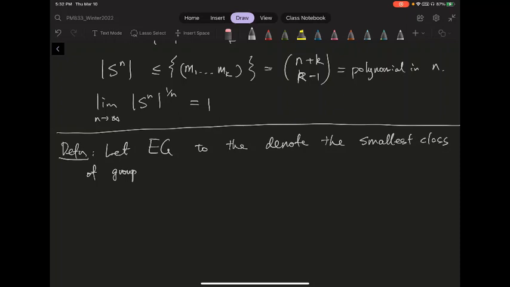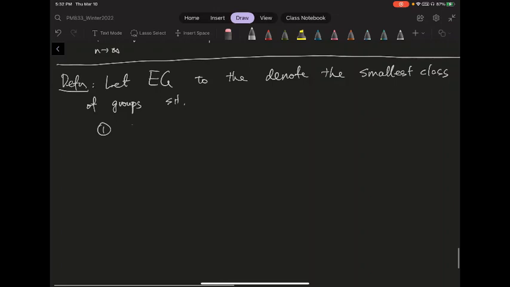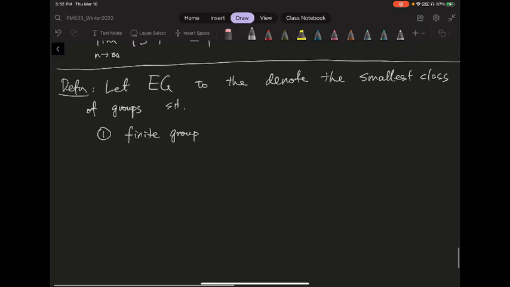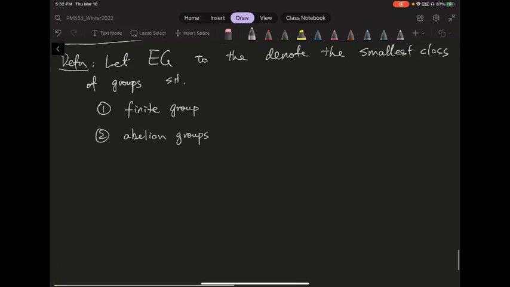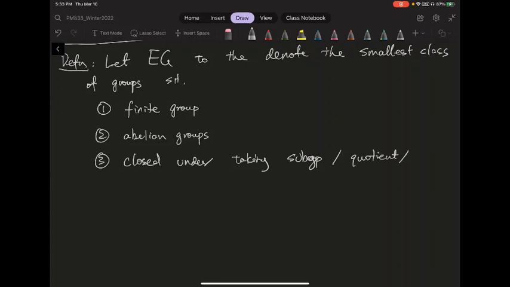So it's basically the collection of groups such that, first of all, it needs to contain some basic ones. All the finite groups: we know finite groups, when they're discrete, are certainly compact, so they have to be amenable. And second, it contains all the abelian groups, which we know are amenable because they have sub-exponential growth. And this EG needs to be closed under basically all the operations we mentioned: closed under taking subgroups, taking quotients, and taking extensions.